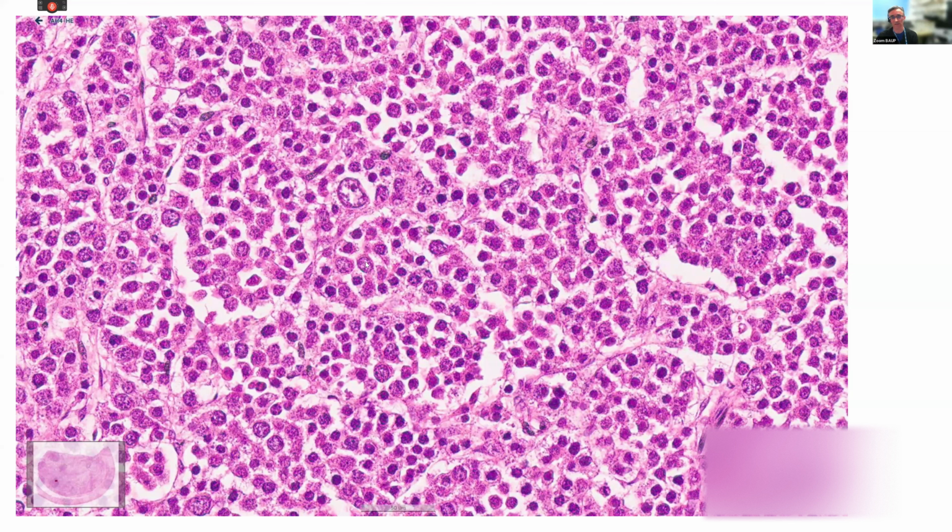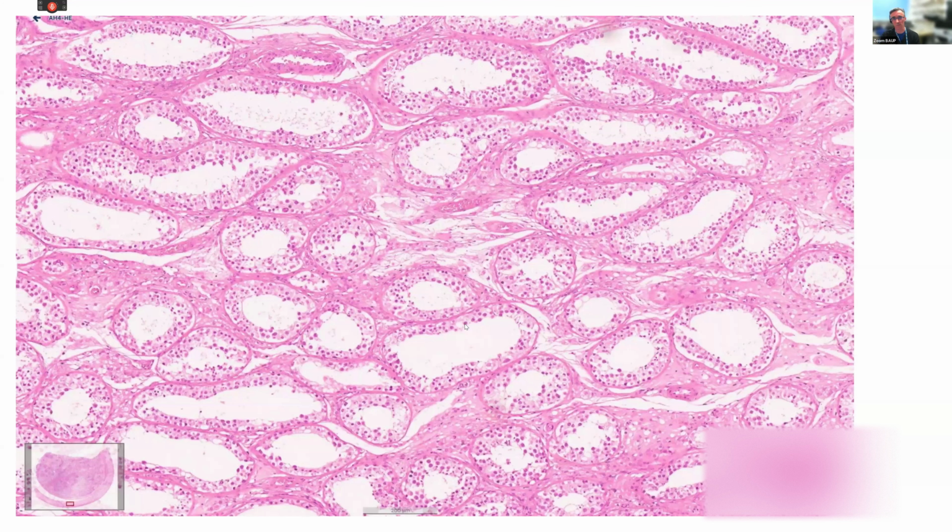These are intermediate size cells with fairly open looking chromatin and also lots of small cells with a high NC ratio and quite dark looking nuclei, and then scattered around some very large, giant-like cells with prominent nucleoli. Again, not much in the way of lymphocytes at all. The background seminiferous tubules did not show any GCNIS. I've had a good look around. I couldn't convince myself.